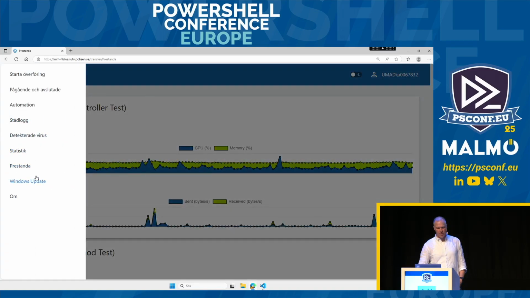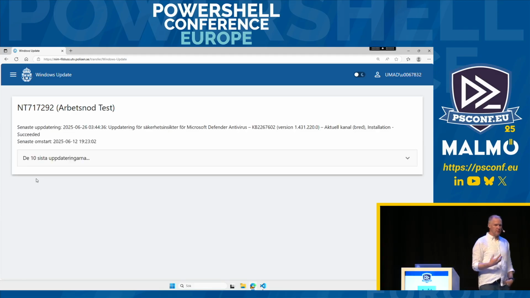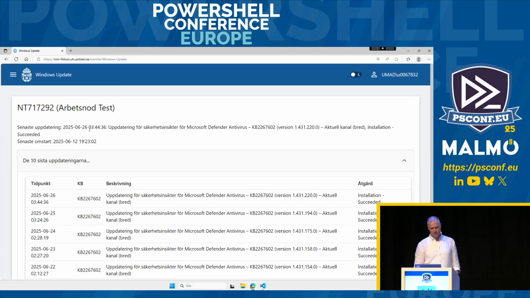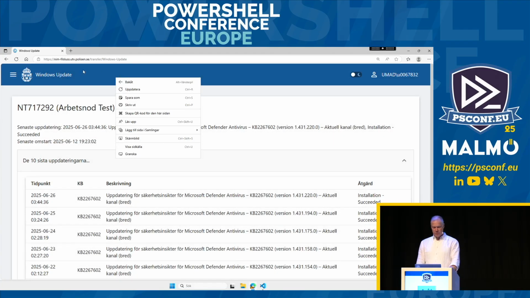I could also follow up on the patch status, to make sure that antivirus is updating all these nodes and that kind of thing. I guess that's mostly it.